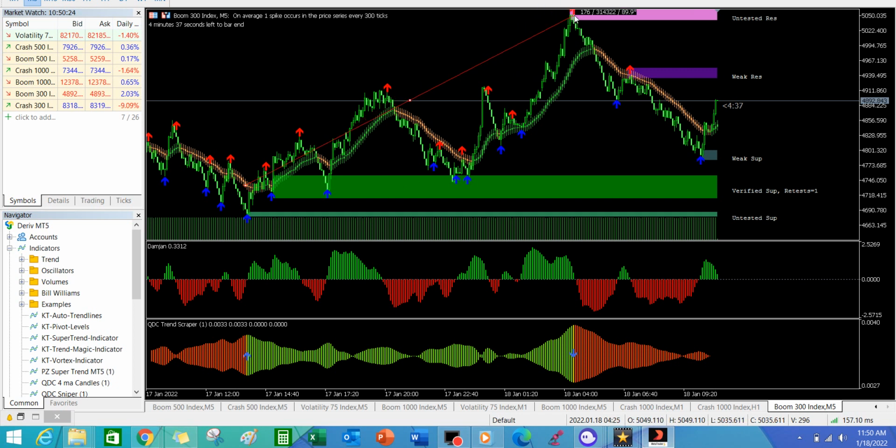For instance, check out this. Okay, this is a major resistance region that has been on for a very long time, and the price action has been obeying this for some time now. You just need to know that. Once the price action is getting closer to there, then you should know that you should stay away from the market. The same thing is what happened to this. Okay, when it got to this resistance region, you can see it pulling backward.